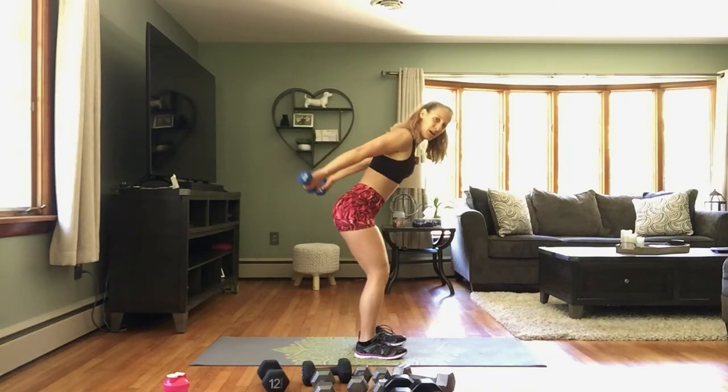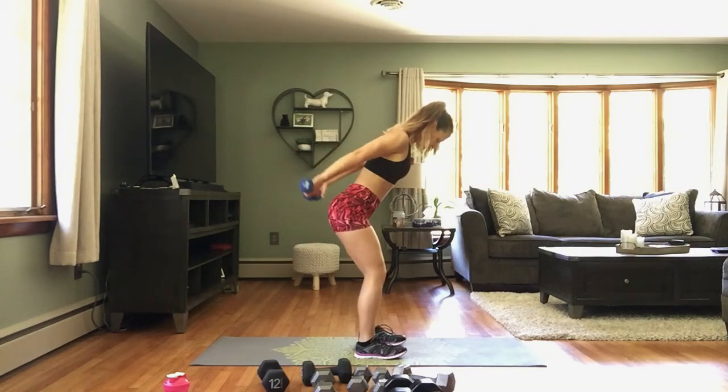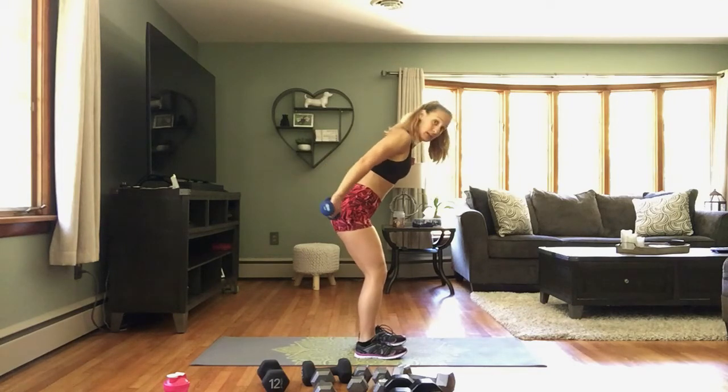About the glutes. So they're just pulsing up. And again, don't grip those weights. Let them fall right into those hands.